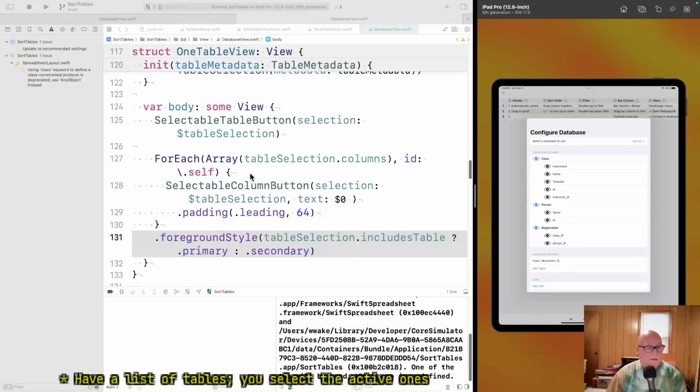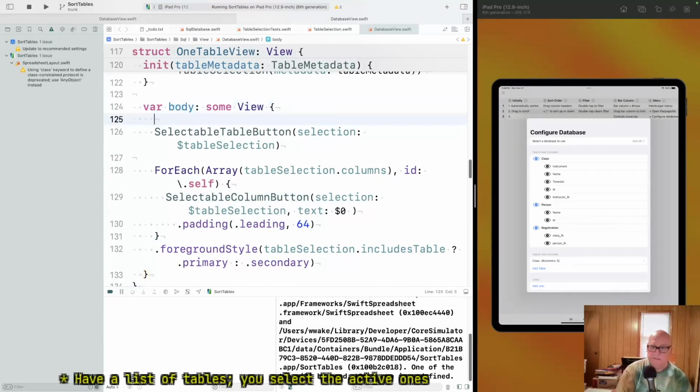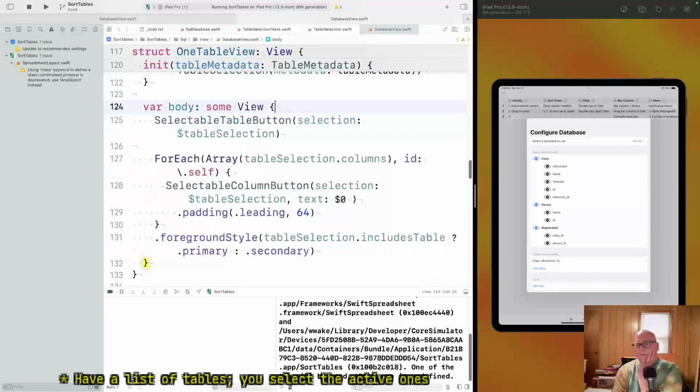Wait, we're on the for each. Let me just do a stack. I don't know. Is that a stack? Yeah, that's what I was trying to get, the secondary.